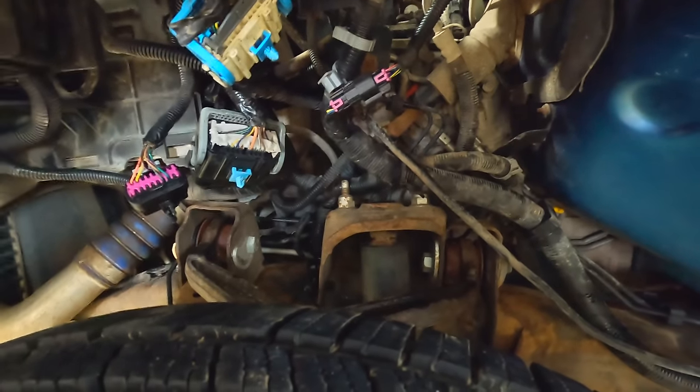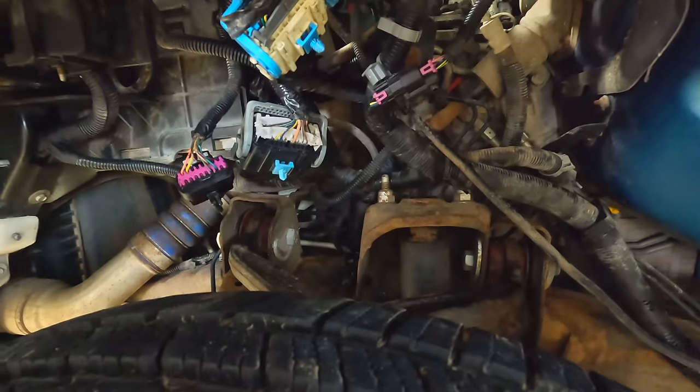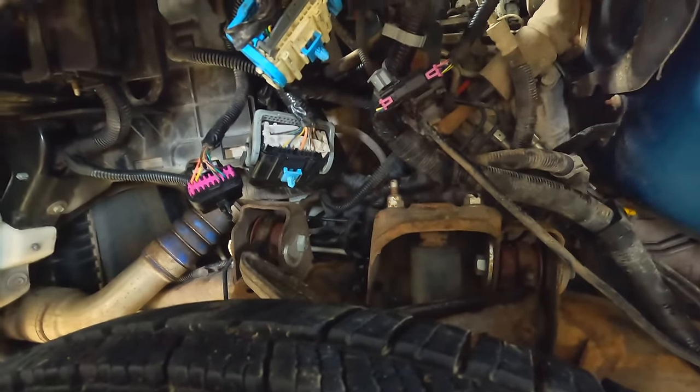up here, and that keeps it secure and away from the engine and rubbing on other things. Now when I did take this fender skirt out, I noticed that none of these were snapped in. I don't know when I would have had this fender skirt out. I can't think of a time that I have. So either somebody else took it out at some point, didn't bother to snap those in, or they've come loose or pulled out, which is a little less likely.